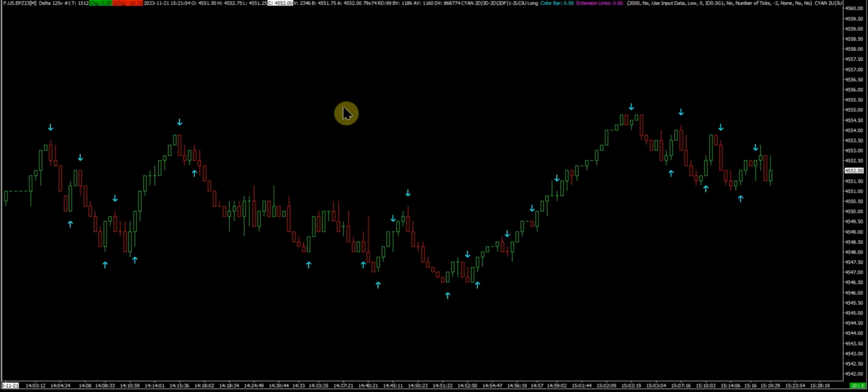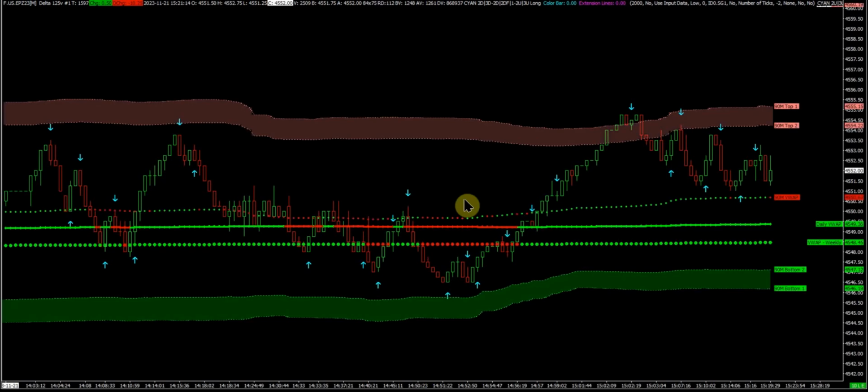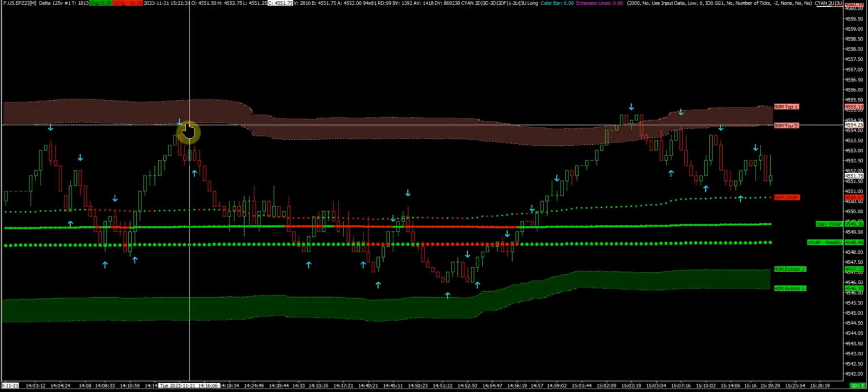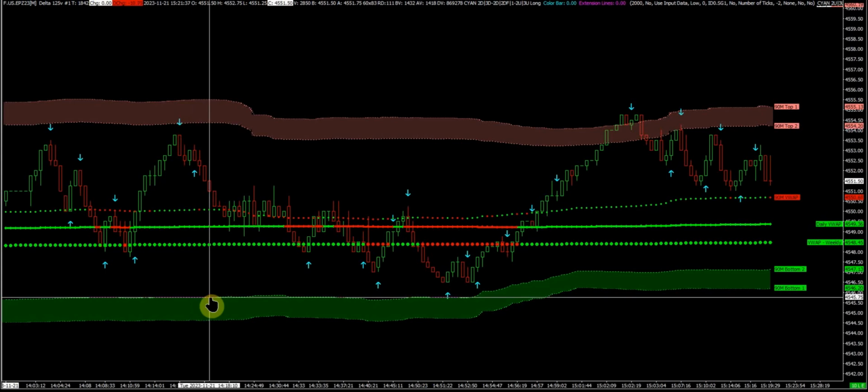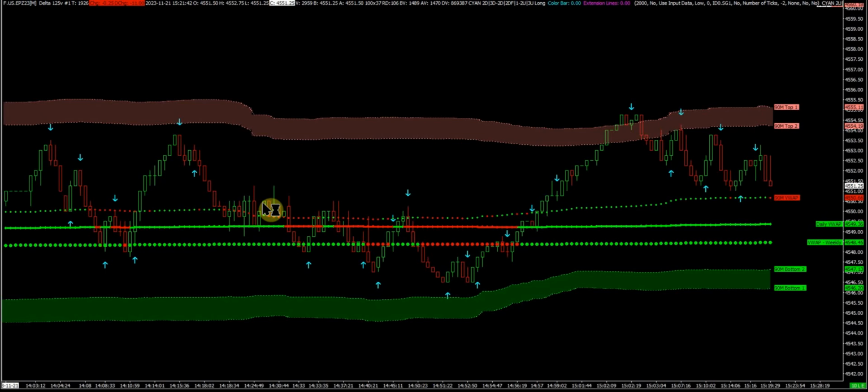Hang on just a second. Let me pause this. Okay, now this is what you've got. This will instantly tell you stuff like, are you in a range? Are you in a tradable range? For example, this is a very tradable range. You're looking at right up in here, 45.54 to about 45.45. It's almost a 10-point range. That's tradable. You can make some serious money going back and forth on these things.